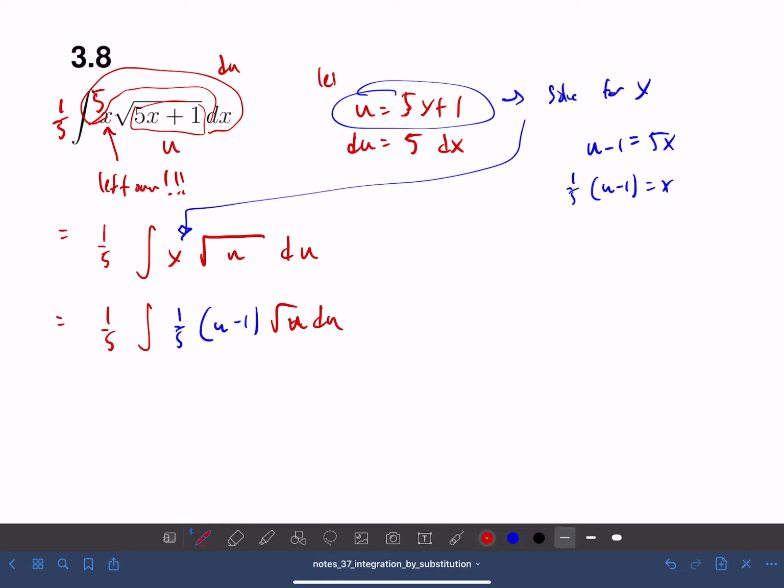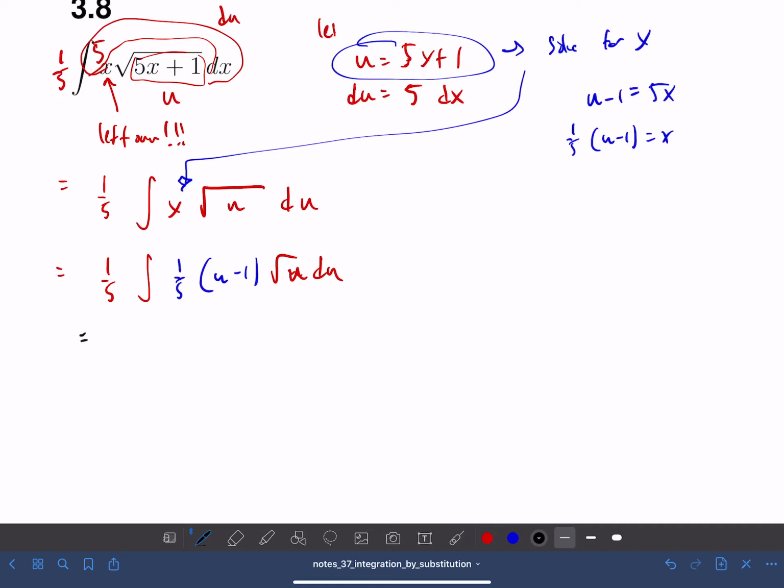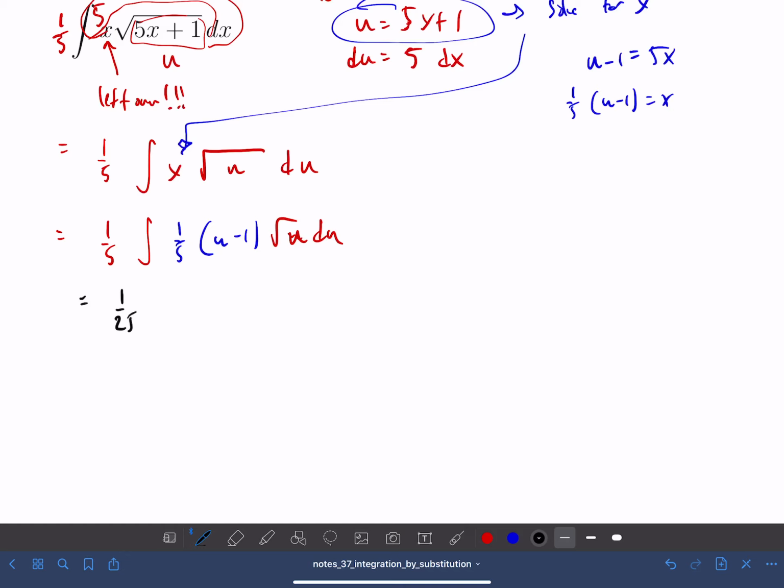And again, you might be like, but it doesn't look any better, but it does. I assure you it does look better, because what I'm going to do next is distribute this across both of those. I'm going to keep changing pen colors, because why not? So that'll turn into, let's pull out that 1/5 on that again. So I have 1 over 25, integral of u minus 1 times u to the half du, is 1/25 the integral of u to the 3/2 minus u to the half du. And I can totally do this with the power rule.